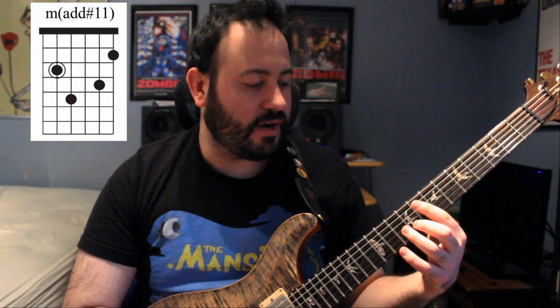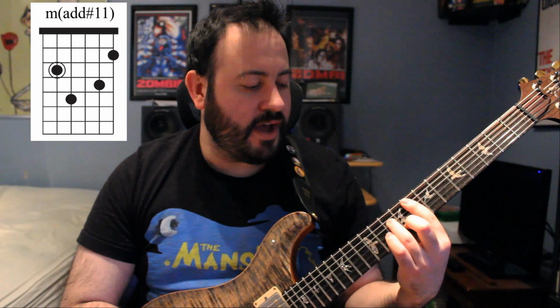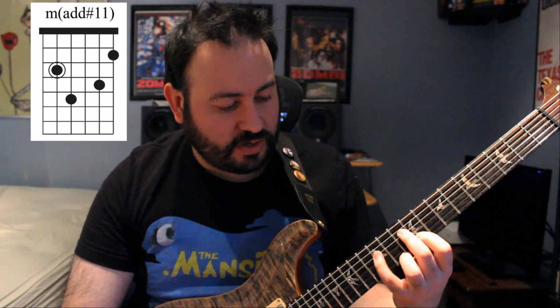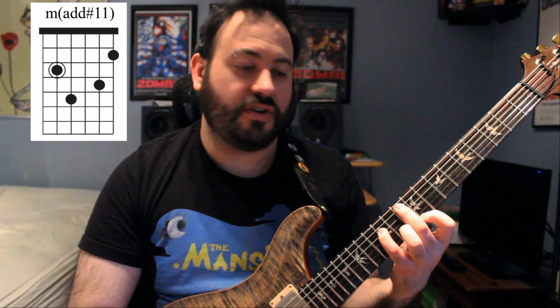So that part's a little bit weird, but if you want to play it like the record, it's F minor with the flat 13, F minor 7, and then G minor with the flat 5, with really the sharp 11. And you can play it like this, or you can play it by switching out all of your fingers and then using your first. I think this is much trickier than just, sorry.